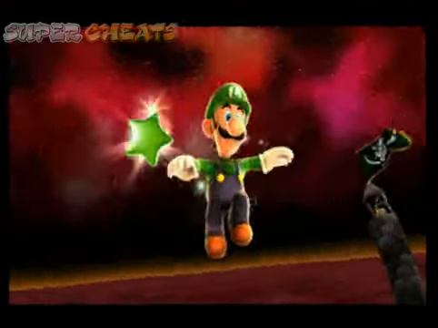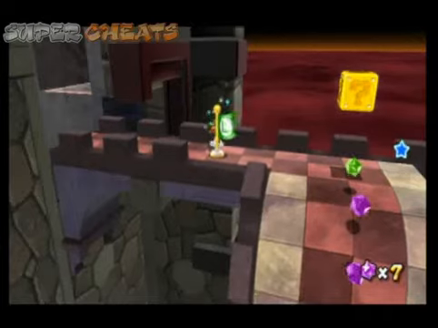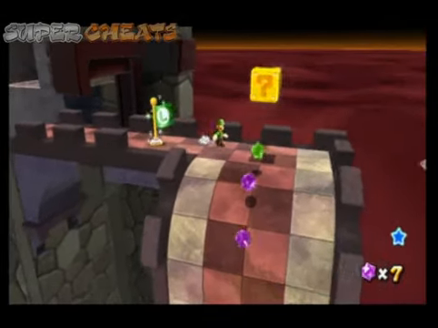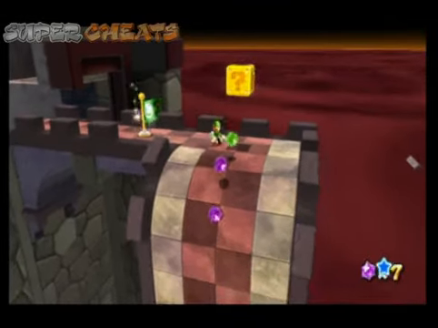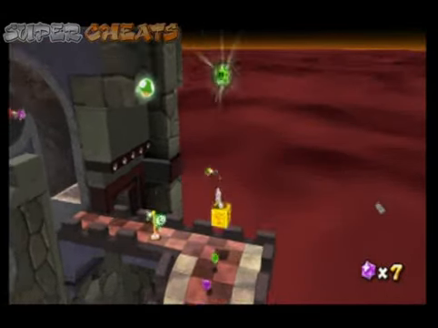And the final green star of World 4. We need to get on top of this question mark block, obviously without hitting it. Backflip, spin, there you go. World 4 done.